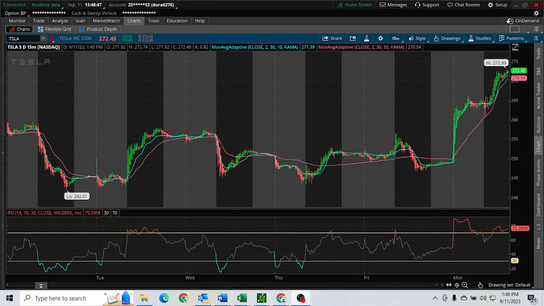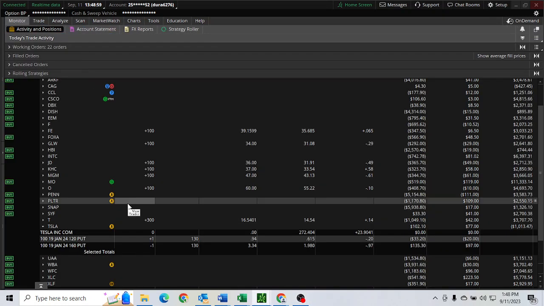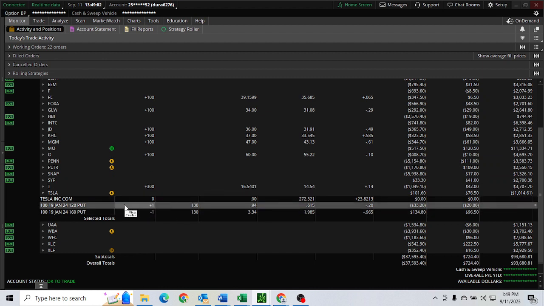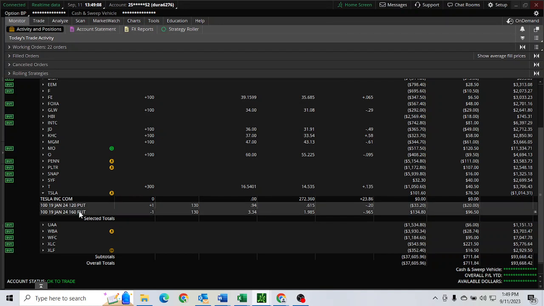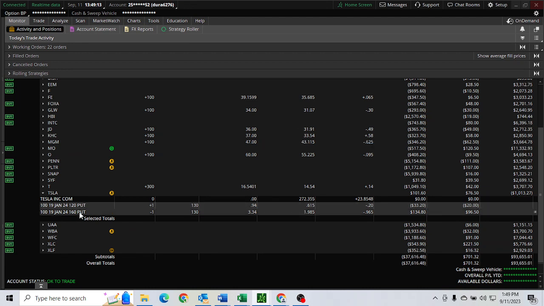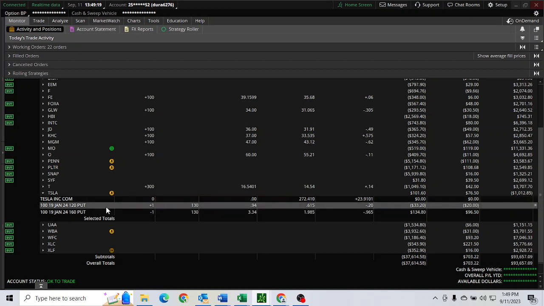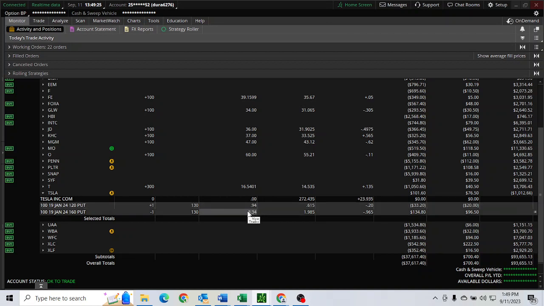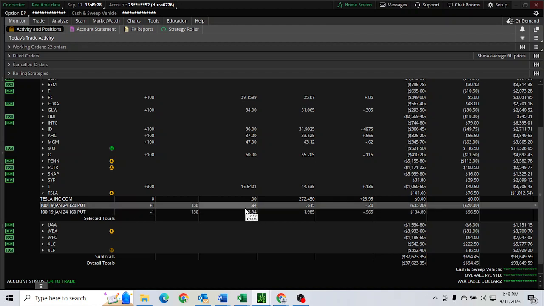All right, it is a new trading week, and Tesla is exploding up $23 or close to 10%. If you guys remember, I sold a put credit spread on Tesla for January 2024, 120 and 160. So I bought the 120 and then I sold the 160. Sold the 160 for 340 or 334 and bought the 120 at $94. So that gave me a net of 200 some dollars, 280, something like that.